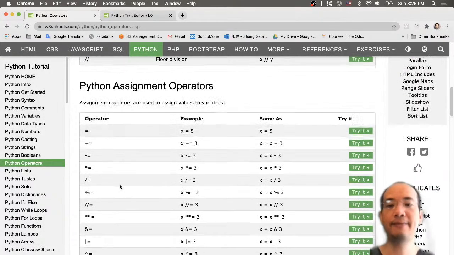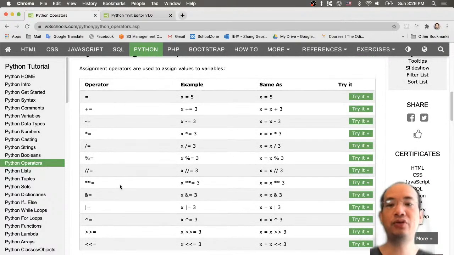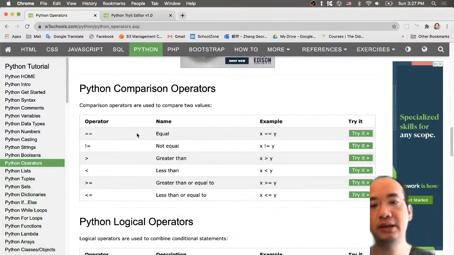Okay, but when we go to if else or a while loop, we always need to compare things. So I want to compare two variables, or two values.